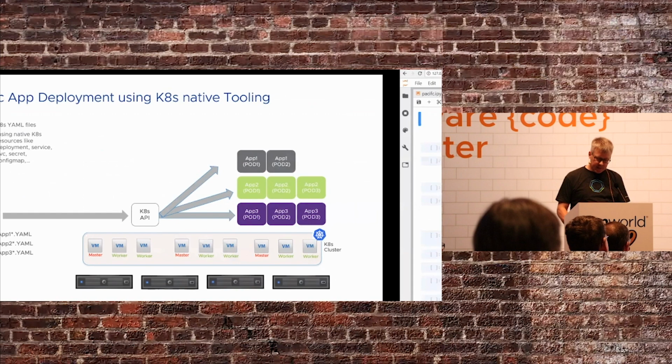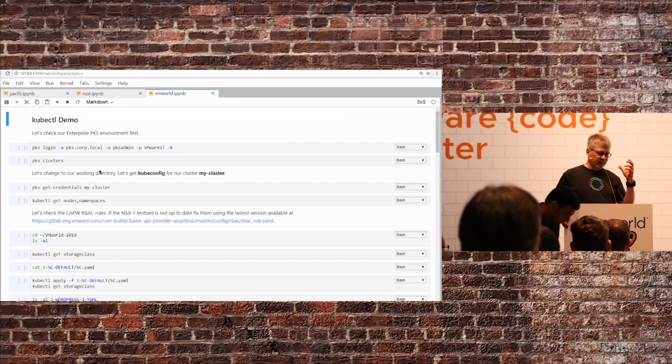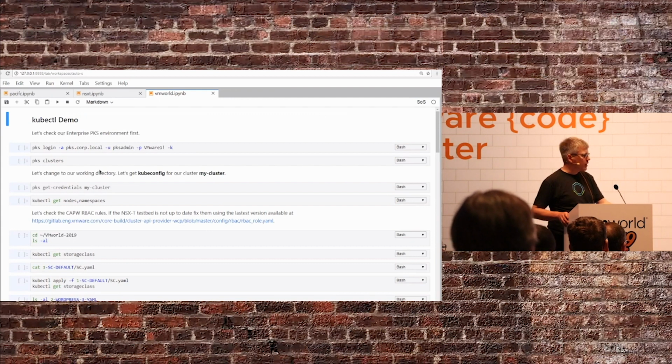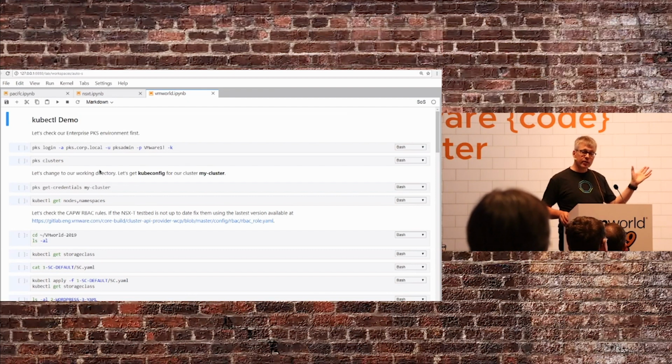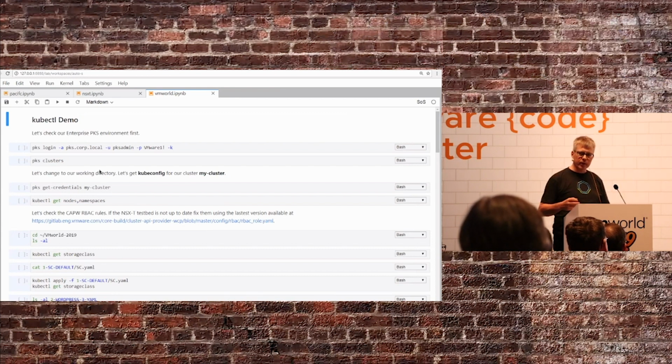And as I said, since I just don't want to repeat the session from the US, I'm using so-called Jupyter notebooks. If you maybe heard a little bit about machine learning or deep learning, almost every data scientist is using Jupyter notebooks. It's basically a website which is active, so you can execute commands, you get visualizations and things like that. The challenge I had, and by the way, on GitHub you will find more than 1 million notebooks. So I don't know a data scientist which is not using notebooks. Even if you go to Azure Cloud, Google Cloud, you will actually get notebooks to do their stuff. And I'm using that to actually do my demo with Kubernetes.